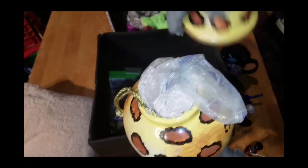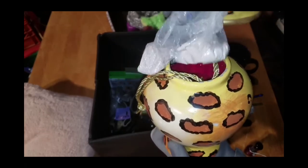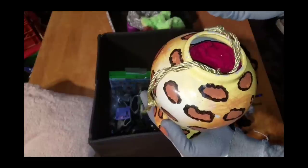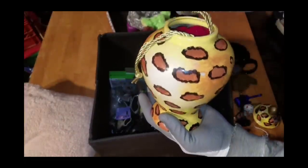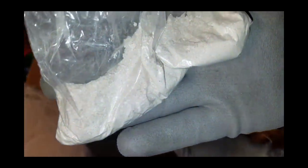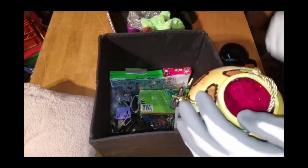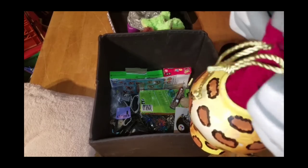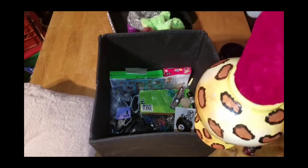Okay. Let's see. Oh, don't tell me this is another urn. No, this can't be another urn. That other urn was sealed. This can't be an urn. This would have some kind of marking as an urn, but look. See all that there? Okay, here's my guess. We're gonna have to look. All right, I don't want to inhale any of this.